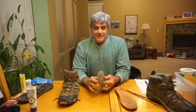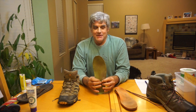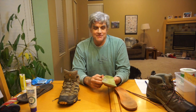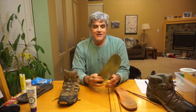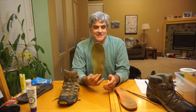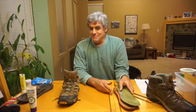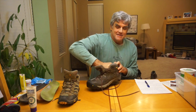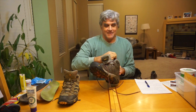And so I go to the REI garage sales and look for these, because people wear them for a week and they go, these suck, and they turn them back in. REI has a return policy, anything, no questions asked for a year. So there's always used ones of these at REI, so I always pick them up over there. Now recently with this osteoarthritis, I've needed more arch support. So I've switched to these, which I really like. And even the salespeople are wearing them at REI.